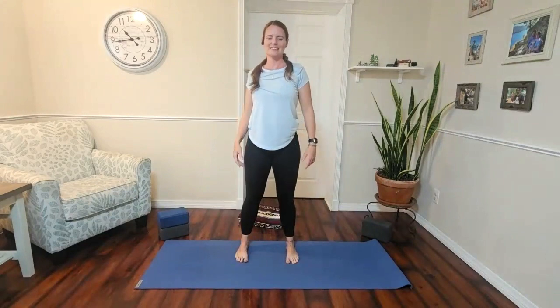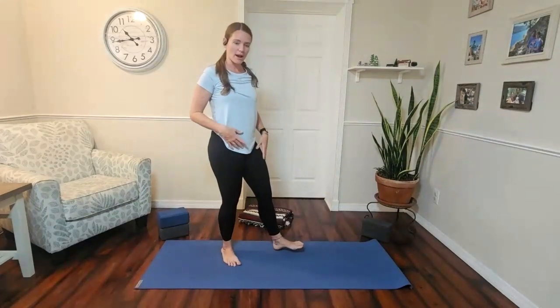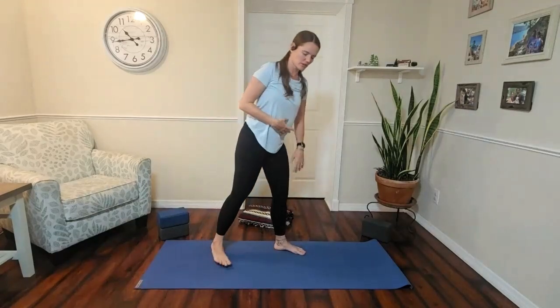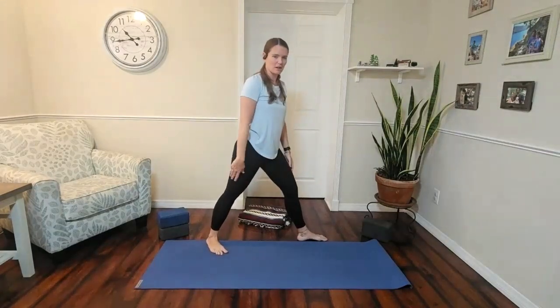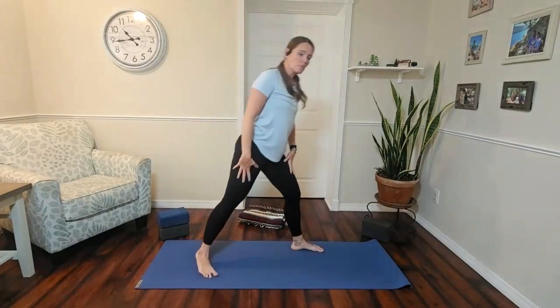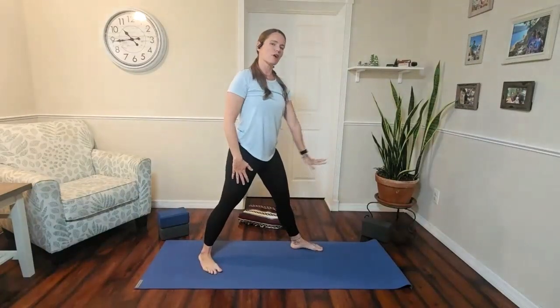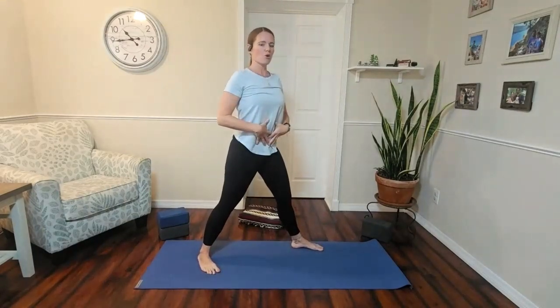All right. Let's find just a little bit more length in our hips by inserting a triangle. This is a really good thing for our balance, but we want to make sure we line up properly. The traditional method is one line between your feet. You can make a little bit more space by separating your feet. I just want you to make sure your front foot is straight and that back foot is pointed about 45 degrees. This is a really great thing for our core and our balance.